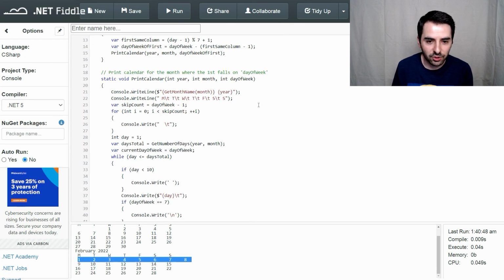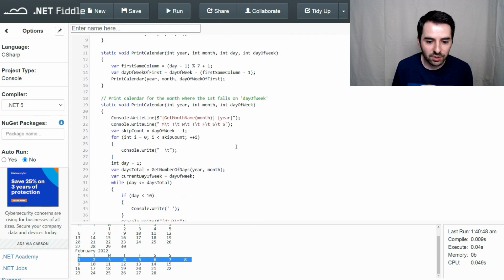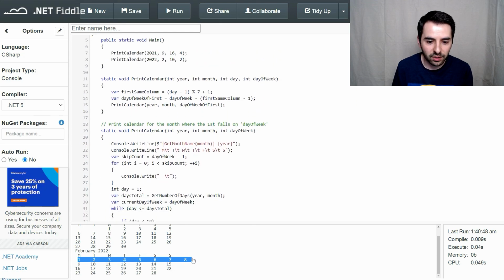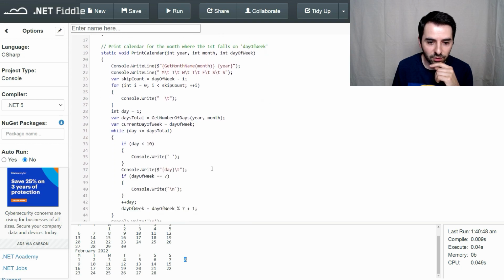You can just look through the code and understand why we have 8 here. I suspect something might be wrong with this one, or basically this means we treat 8 as Sunday because we put a new line character only after Sundays, right? If day of week is 7, then only put a new line. So here 8 is considered day of week 7, whereas it should be 1 and 7 should be 7.